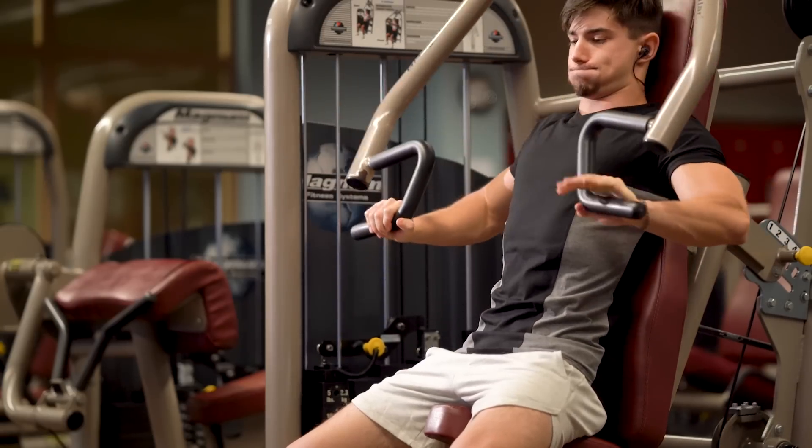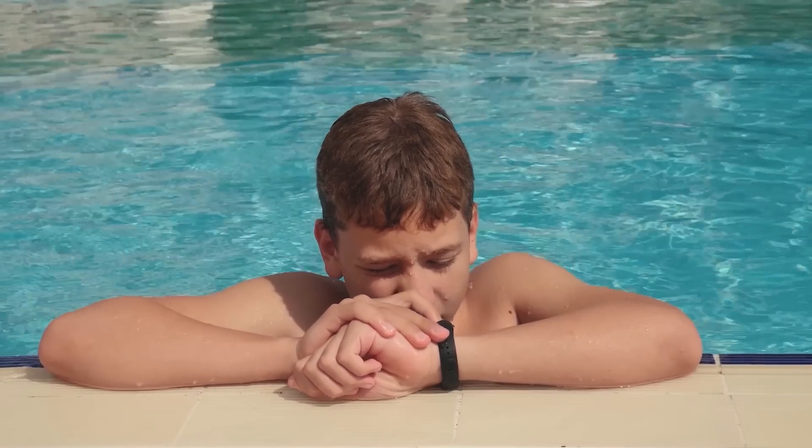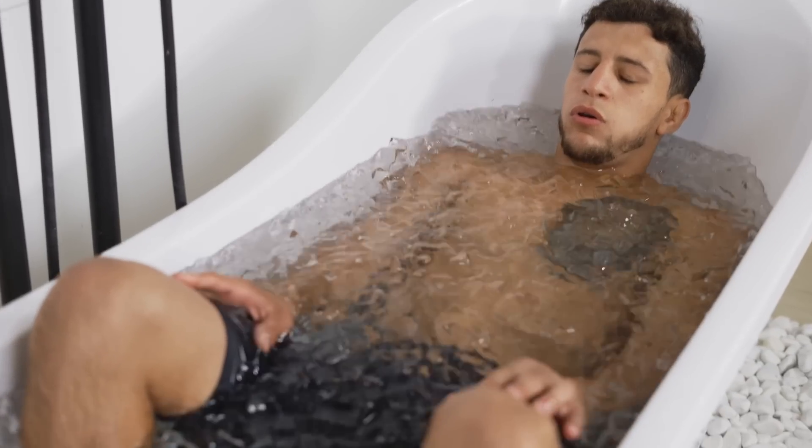The benefit of this design is that you're controlling for individual genetics. The downside is that there can be cumulative training effects throughout the process, so when you're doing one treatment, then switching to another after a washout period — which was a week — that could affect the results. But I'll explain later why I don't think that was the case. They had participants resistance train and do their swimming protocols three days a week, and after training they would sit for 12 minutes in either room temperature water or cold water, which was around 11 to 14 degrees Celsius.